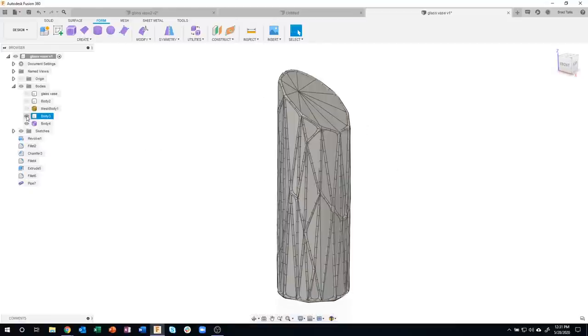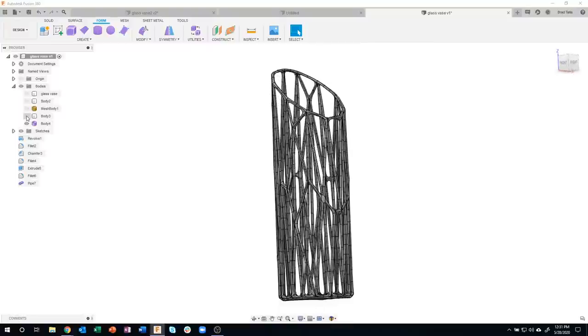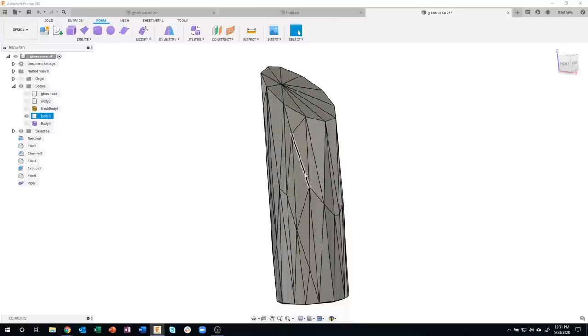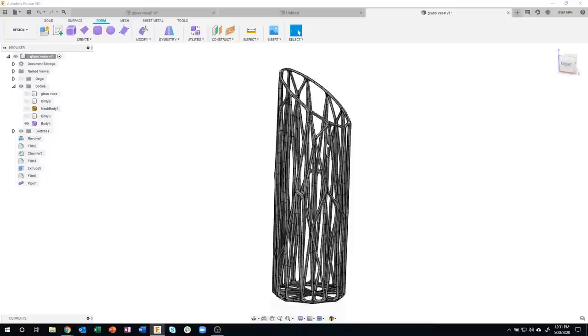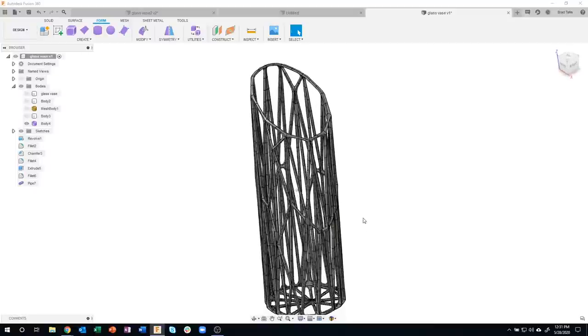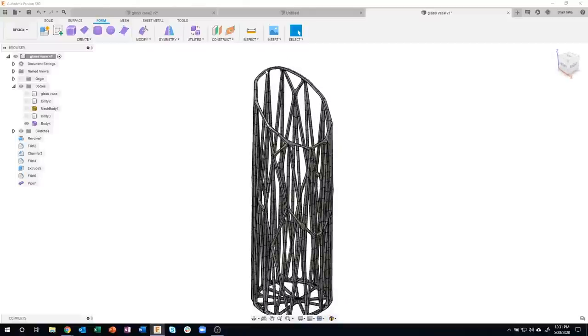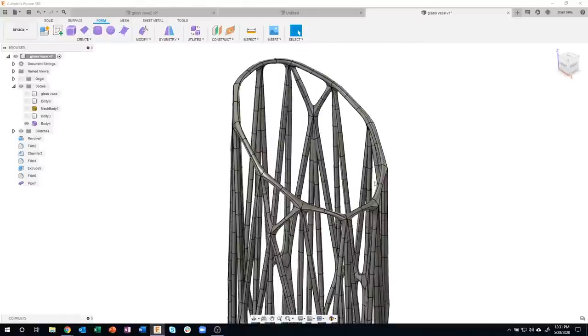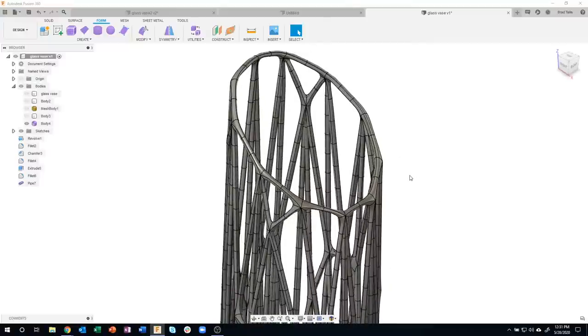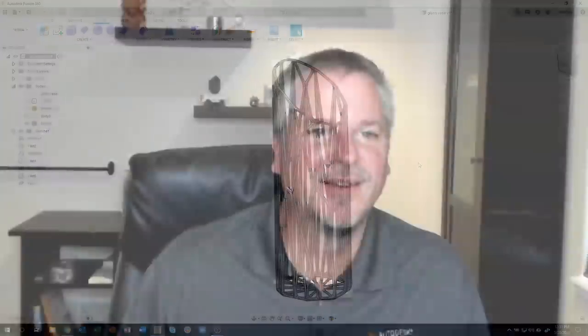Well, let's turn off body 3 and we can now see through the part because we used body 3 to give us all these edges, right? Well, by using those edges, we were then able to create with the pipe command this organic looking vase. And again, notice at the top, we don't have any lines going across, so the vase would be able to slip down inside of there. Okay, I know this is kind of confusing, lots of steps to get to the final thing.